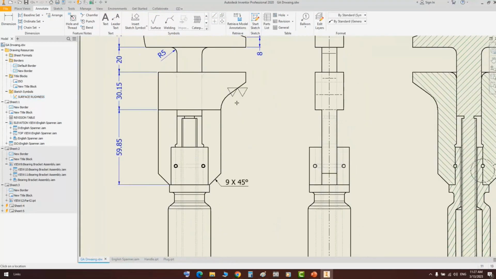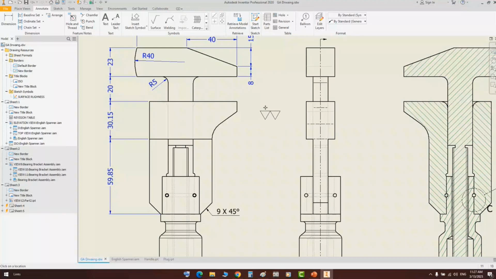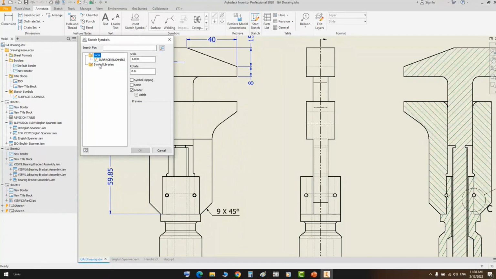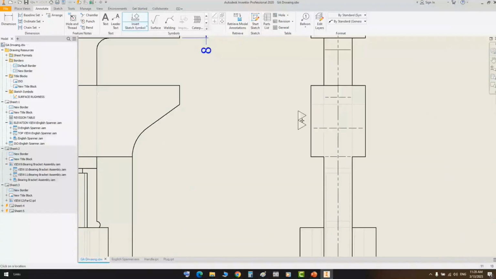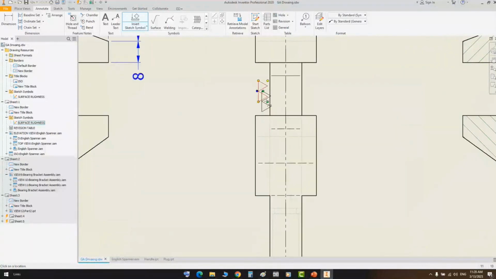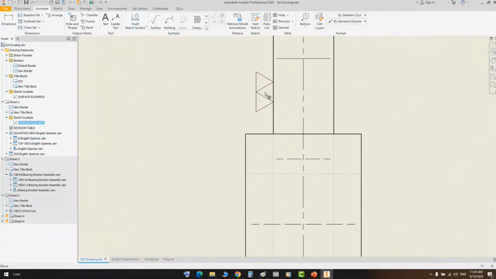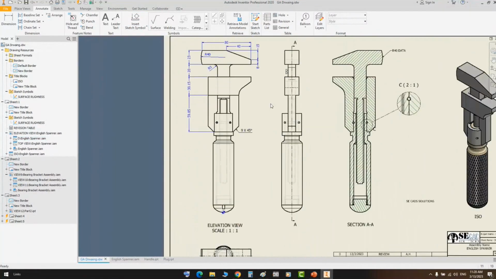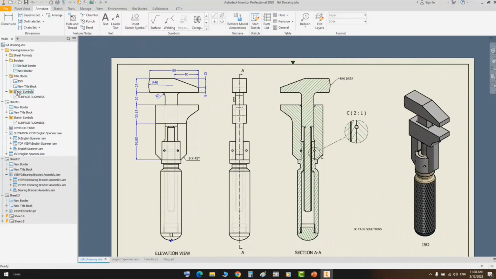If you double click on it, you can add this sample in your drawing, and you can import it from the samples here by inserting sketch sample. So you will get a list of the samples that you have. So you can import it, and you can change the scale. If you make it 0.5 and rotate it with 90 degrees, you will get this sample in that way. If you would like to move it, you can move it like that, and you can add it directly without adding an arrow. So you can move this sample like that and add it that way. So that's another way of creating a sample.